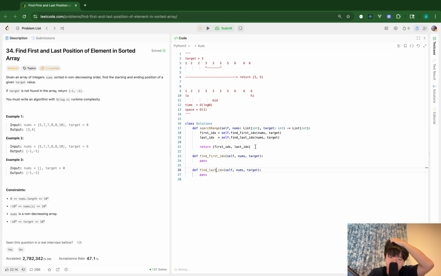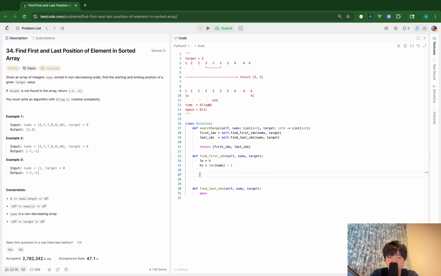So I will start with the first index. First, as I said, I begin with low index 0 and high as the last index.